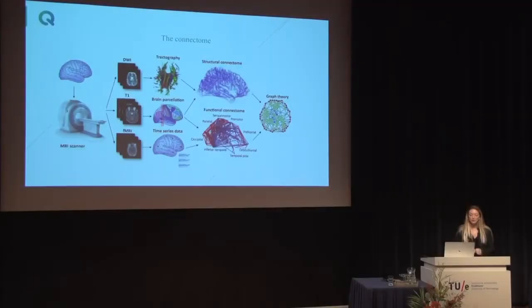So now we can put everything together, all the bits and pieces. From the T1 that gave us good contrast between white and gray matter, we can parcellate the brain into different anatomical regions. From the tractography, we can see how these regions are connected. And if we combine them, then we get the structural connectome, which is basically a two-dimensional matrix. On the other side, with the functional connectome, from the functional MRI, we know how these different anatomical regions are functionally connected, and they're correlated.